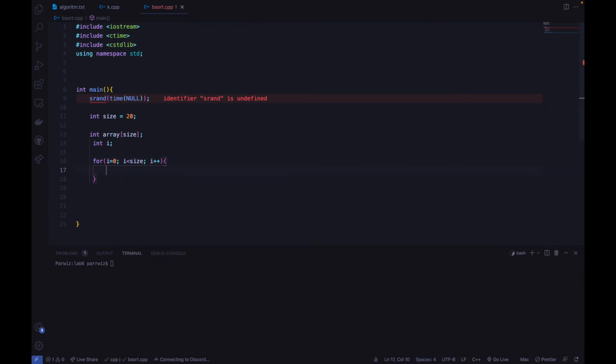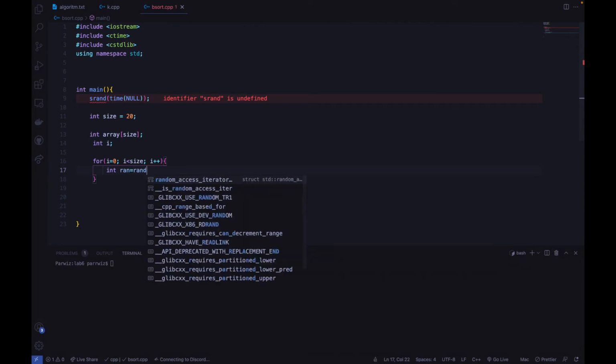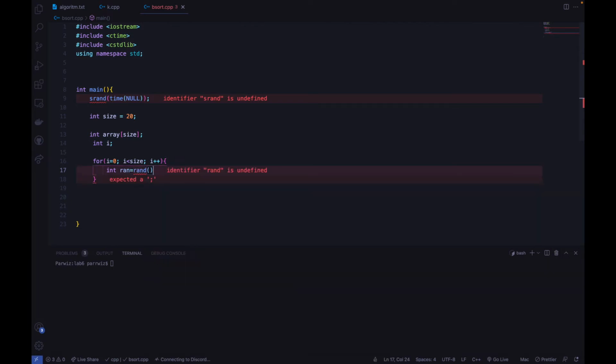And then let's say int random equal rand percentage of size. So let's just take numbers from 0 to 20 and give it those random numbers.